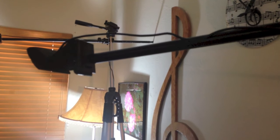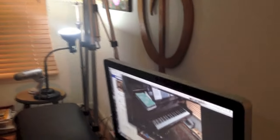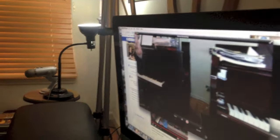You can see there's two views actually. There's also a FaceTime view. The FaceTime view is actually governed by the placement of the computer. Let me see if I can get the FaceTime view. So the computer now looks like it's facing the Steinway, kind of, maybe not even focused. Well, it's not clear, but if I move it, see? I'm moving it over to the Steinway.